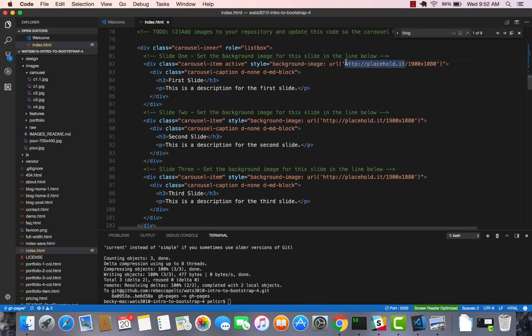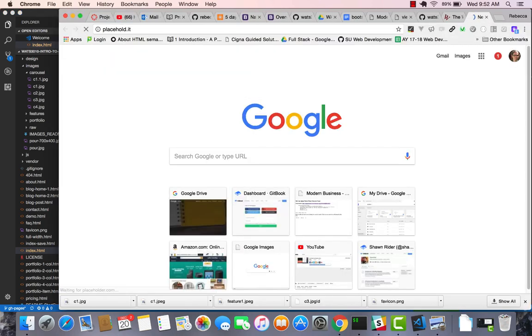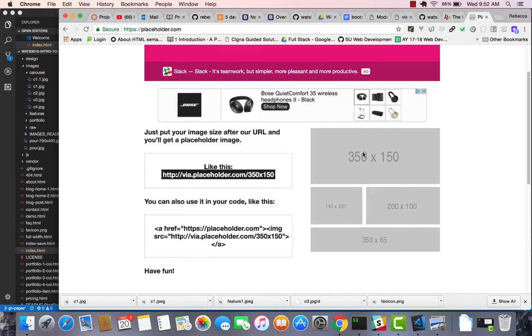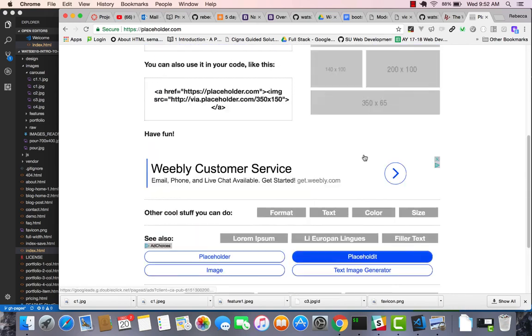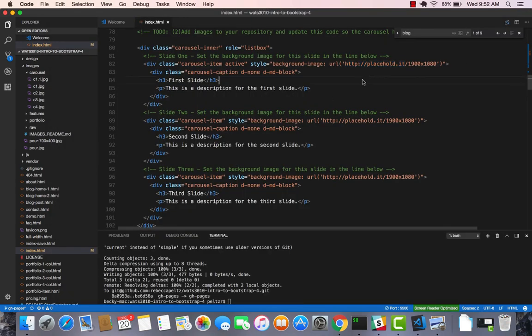When you're designing and you haven't got your images yet, you can see out here this is a place where you can set up sections of space by different sizes, and that's what we're going to actually be replacing here with actual images. So let's start. These are going to run in order. So this will be my C1 image.